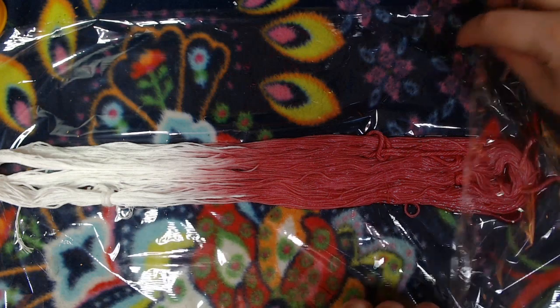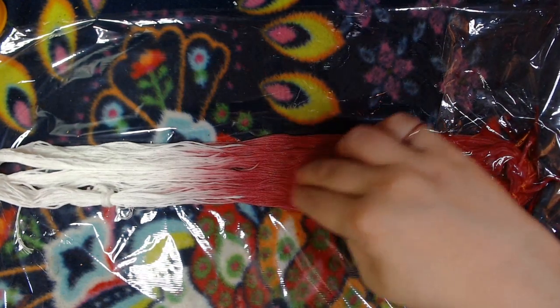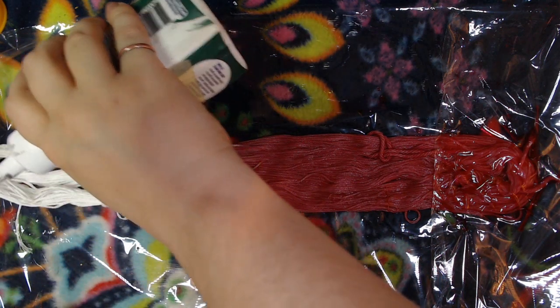I'm just going to fold that over for now. It helps to have a space that you don't mind if it gets messed up. So we're just going to lightly tap it down and grab a paper towel, which are also useful. I do find that if you're doing it this way, start with the lighter color and then go to the dark. If you start with the darker one, you're going to have some of that on your fingers and the dark is going to wick over weirdly. So we're starting with the light so that when we touch the dark side it doesn't matter because you won't see it. Now we're going to add some of that charcoal gray and do the same thing.